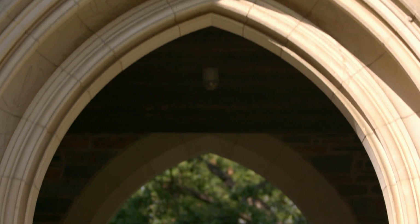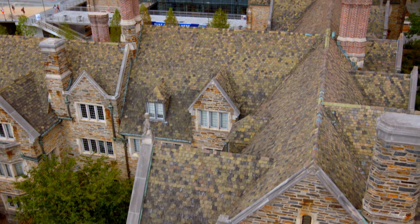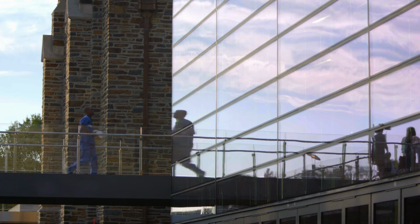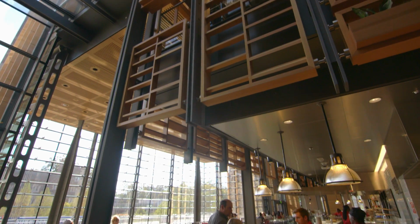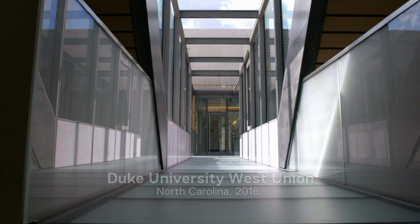What do we ask Grimshaw to do? We ask them to do the impossible. We asked them to take a nearly 90-year-old building, and we said, make it be a 21st century dining and community building. Make it bigger. Make the very old and the very new look like they were designed to be together. Do it cost effectively. Do it in a time frame that we can't veer from, and make us so astonished by the outcome that we'll know that the impossible had been achieved. That's all we ask them to do.